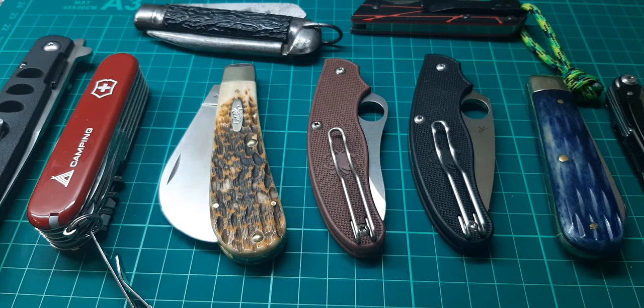What I'm getting at is I don't really understand why you would pay £300, £400, £500 for the latest and greatest super steel on a knife. Because are you really going to use that knife? Are you really going to take it out of the box, put it in your pocket every single day, carry it, use it like any other knife? For most people, that's probably not going to be the case. And if you are — what's the point?